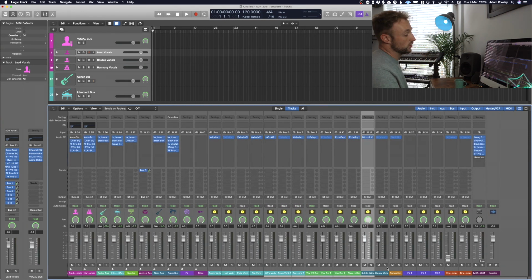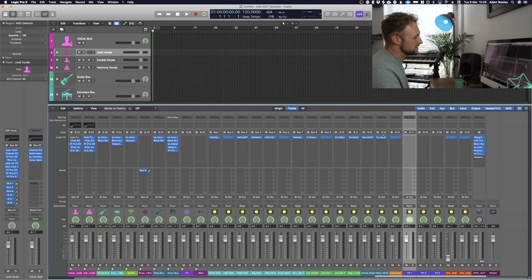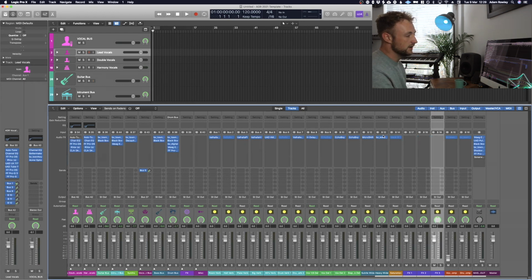Next I have 2 options for chorus, for widening. I've got saturation set up if I want to send stuff to get properly crunched. And then 3 effects buses just ready to go if I want to use any other effects that I haven't included yet. Then I have a vocal parallel compressor here, and I also have a drum parallel compressor here, which I can add to my drum bus if I need to. But the drum bus is pretty pumping already, so I tend not to use this so much.